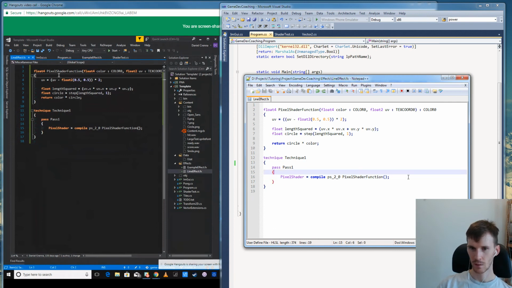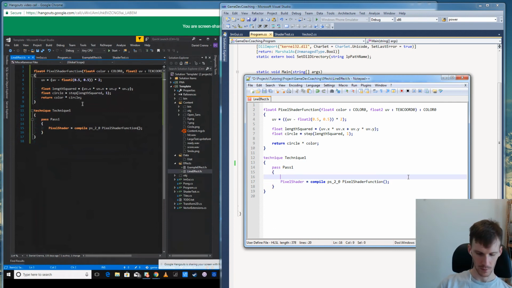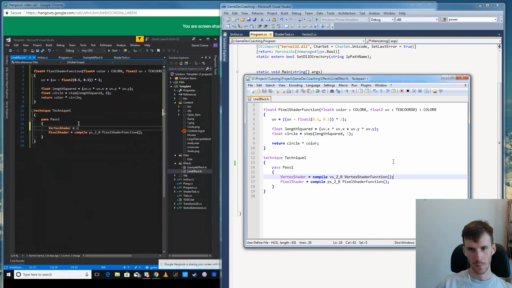So we'll write the pass for it. The vertex shader equals compile vs_2_0. Simple as that. This is just declaring the vertex shader model.